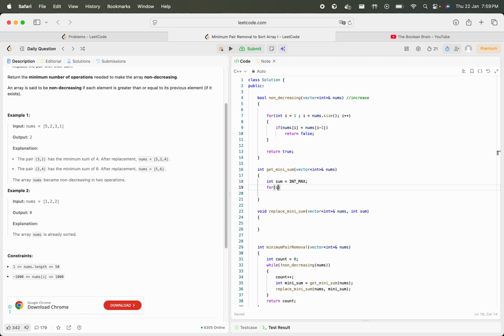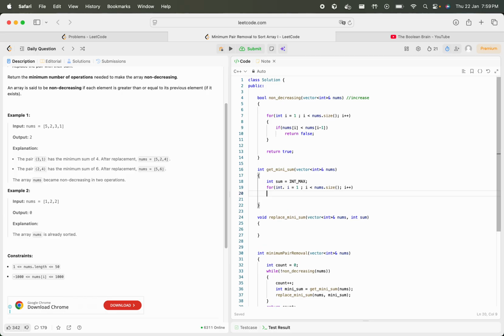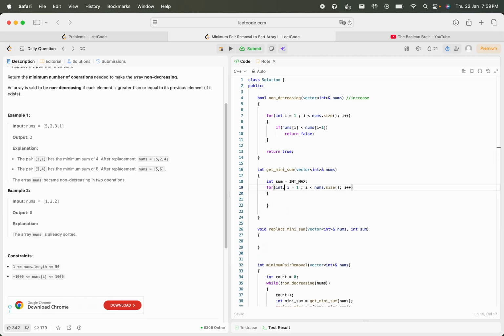Now again I'll have another loop, i equals 1, i less than nums.size, i plus plus. And I will check what is the current sum. Current sum equals nums of i plus nums of i minus 1.